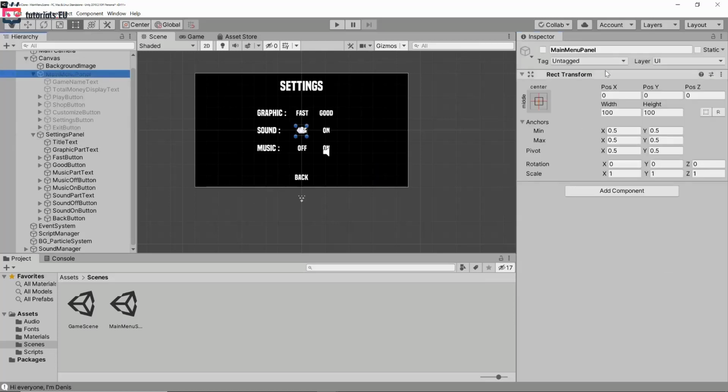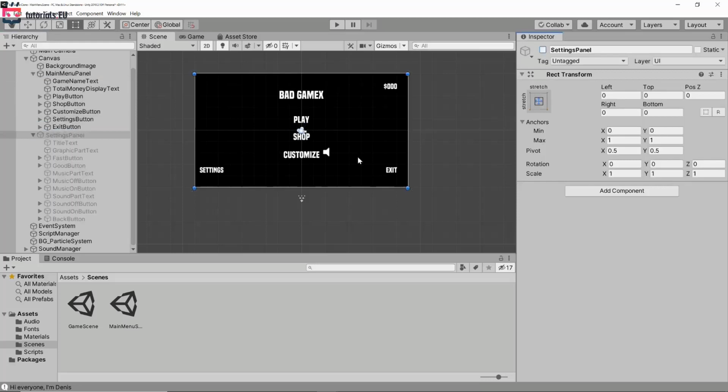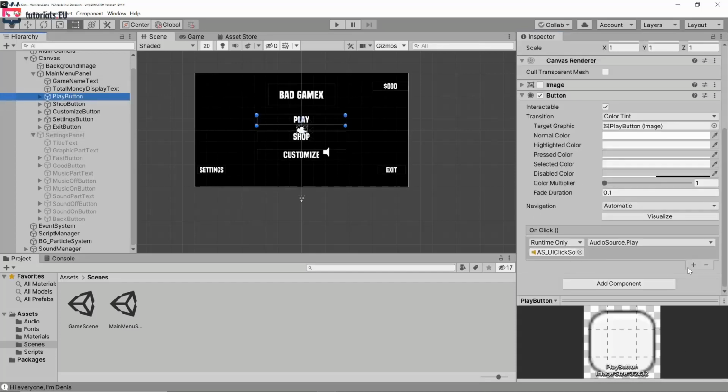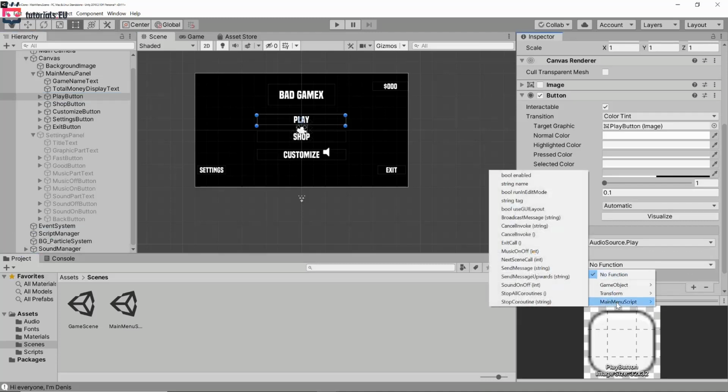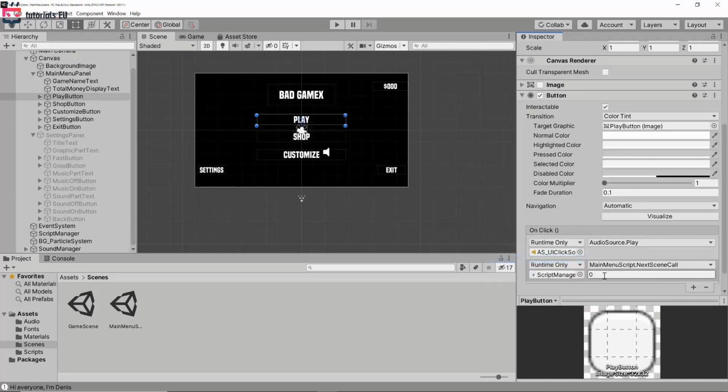And now let's activate the main menu so that we can actually see the elements here. I'm also going to add a play functionality. To the play button, I'm going to do the same thing. Let's add an on-click. I'm going to drag the script manager over here and go to the main menu script. And this one will be the NextSceneCall.